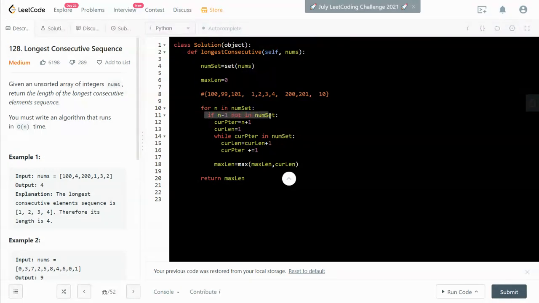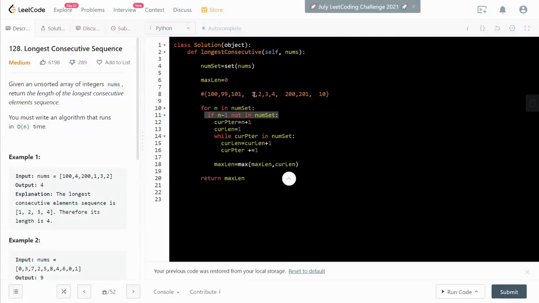And why do we need that? Because this if statement allows us to grab the head of each cluster. What I mean is, if n minus 1 is not already in the set, that means n itself is the minimum in that cluster.